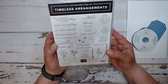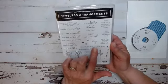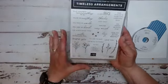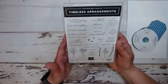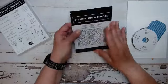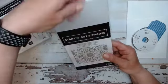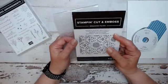This is a beautiful stamp set. It has a lot of really sweet sentiments, and there's a few flowers on here, so if you're looking to make some very beautiful cards, these are very nice. So we're going to be starting with that. And then I also use this brand new embossing folder. It is in the new catalog, and it's called Countryside Blooms.